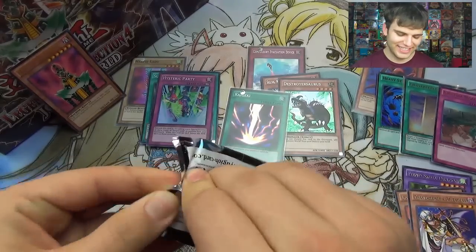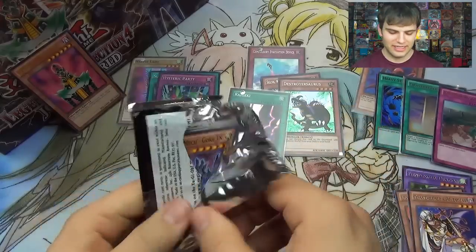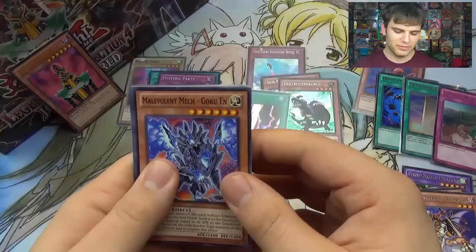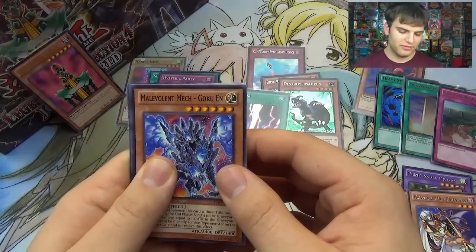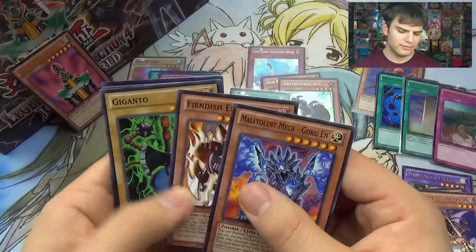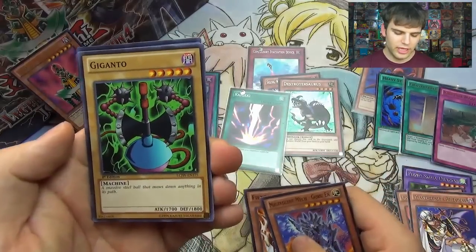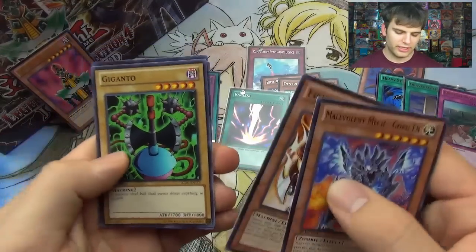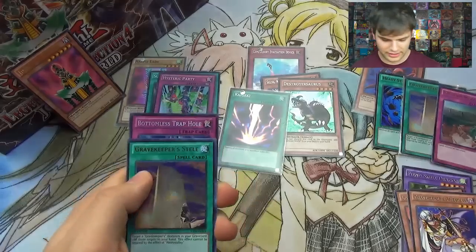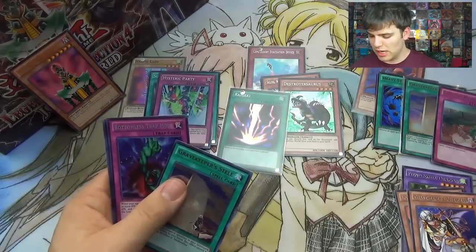Alright, guys, final pack of Destiny. Let's see if Joey his owner's side. Come on, Kaiba. Malevolent Mech Goku. Fiendish Engine Omega? Delta? Giganto. A massive steel ball that mows down anything in its path. Red Eyes Zombie Dragon. Gravekeeper Stella again. Nice. Oh, and then Secret Rare Bottomless Trap Hole.